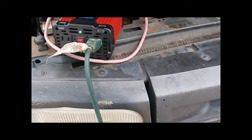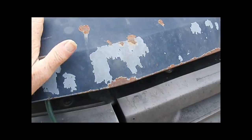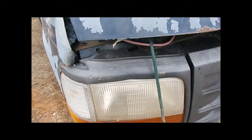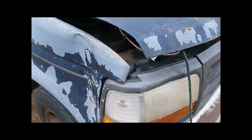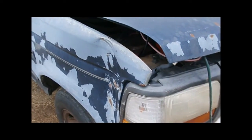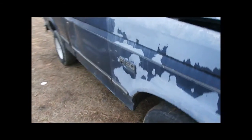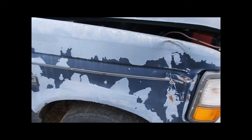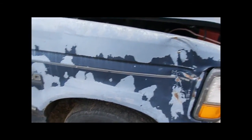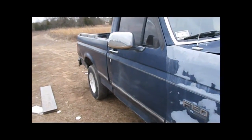Anyhow, this is what we've been using for a generator in all this cloudy weather. And we only use it like a couple hours in the daytime, and then a couple of hours at night to save on gas. I think it actually uses less gas than the 4,000 watt Generac. But if he can get the other generator going, we'll just have the Generac, the big one, for really hard times when we need it.